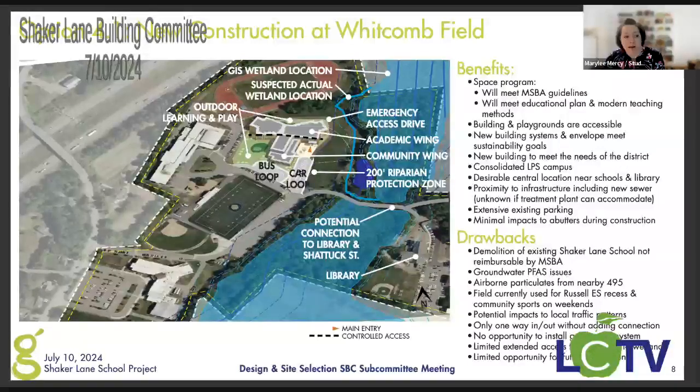There is a lot of existing parking that can be used. There's a lot of freedom in the site in terms of doing safe circulation. And it does have this central campus location. So there's really a lot to look at in this option and consider. One major thing, though, is that if we build on a site that is not the existing Shaker Lane property, then the MSBA does not consider the demolition of the existing building to be reimbursable. So the town would then be responsible for demolishing or maintaining or repurposing the existing Shaker Lane School if this option is chosen.